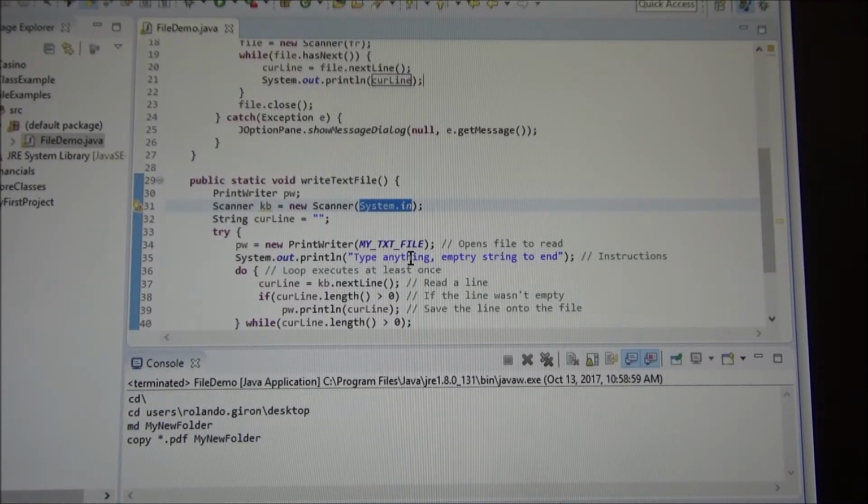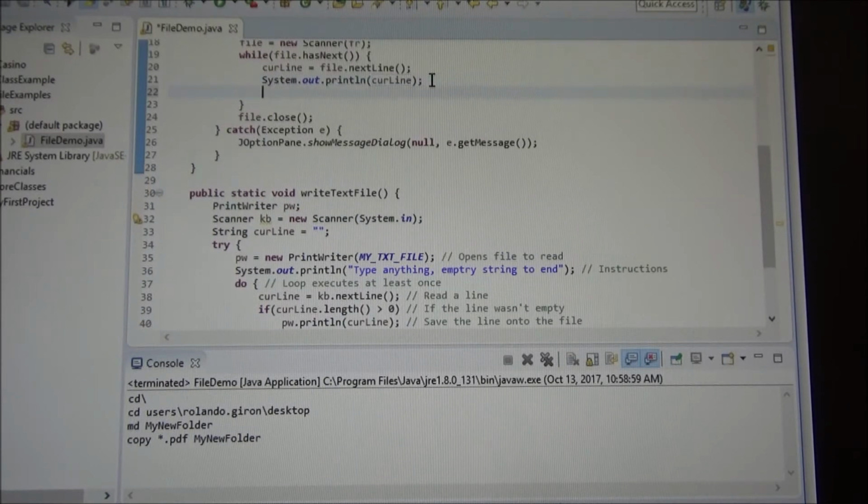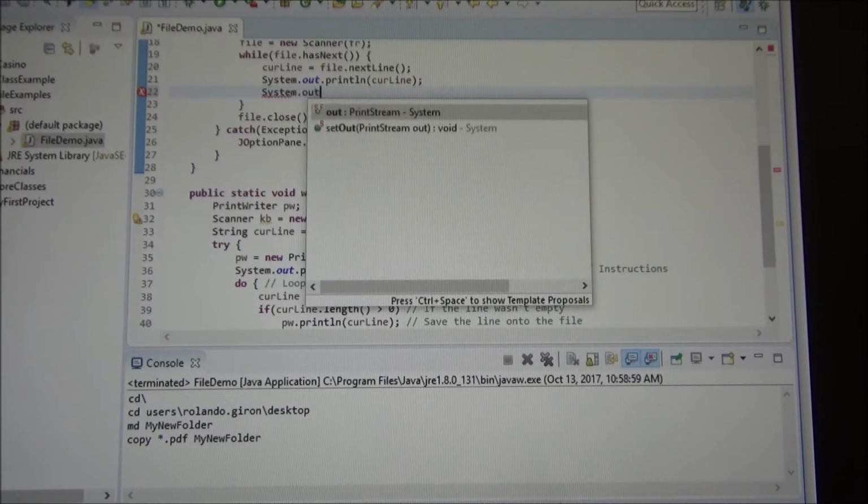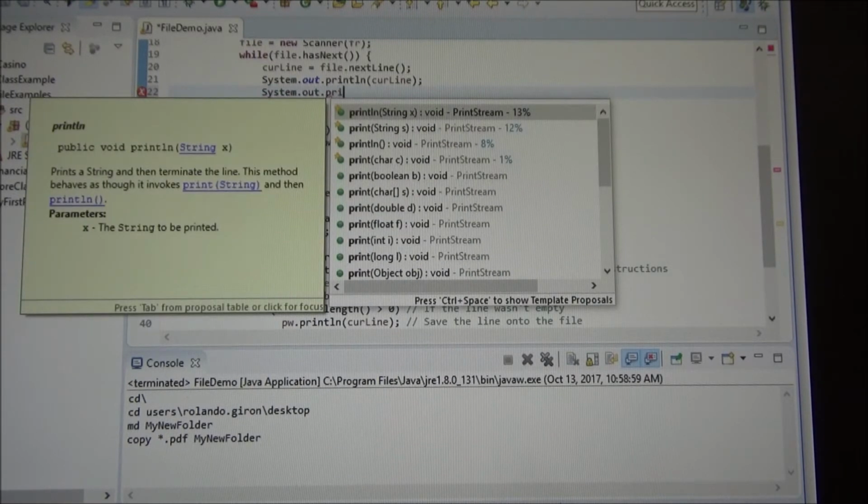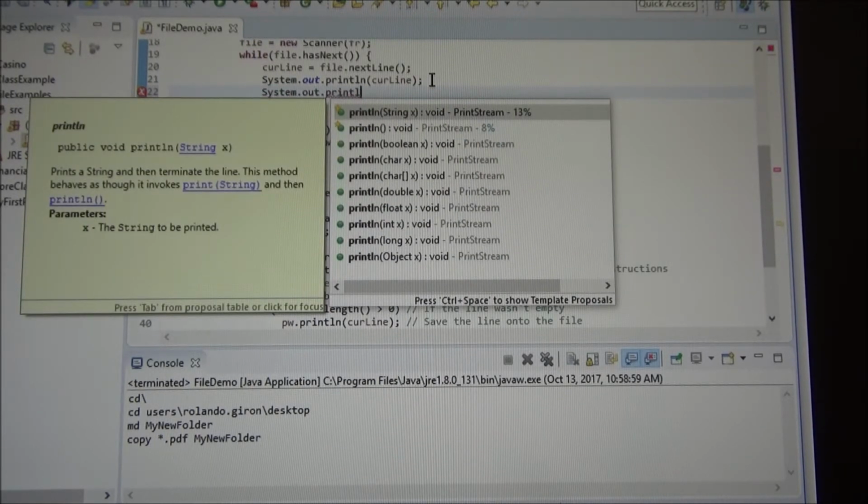For instance, our System.out, that println. If you look at this, I have 1, 2, 3, 4, 5, 6, 7, 8, 9, 10 different print lines. One takes a string, one takes nothing, one takes a boolean, a character, an array of characters, double, float, integer, long, and object.